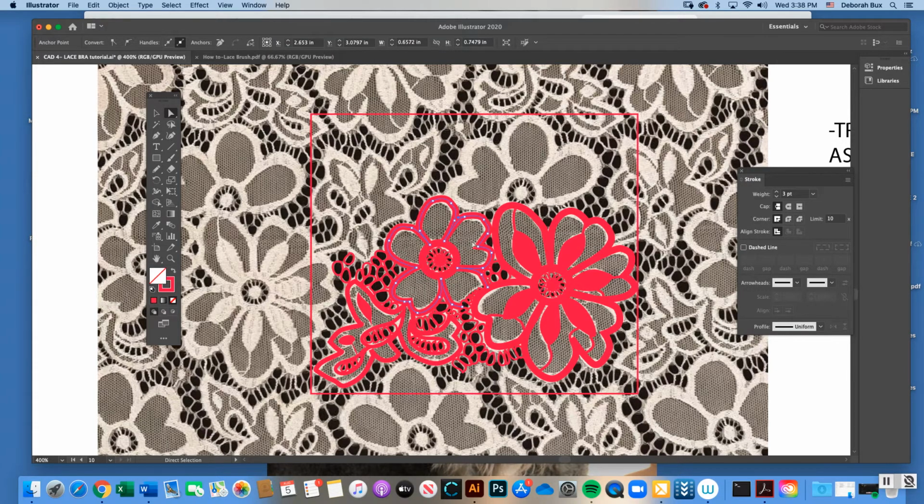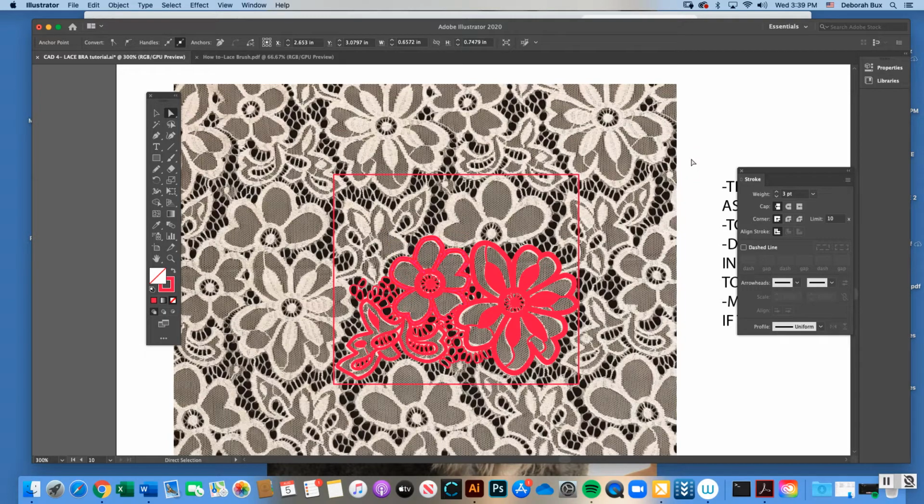I didn't mess with the little tiny micro mesh that's in here. I think it would be very, very hard to make this super microscopic mesh. For this lesson, I focused more on the bigger shapes of the lace, so I encourage you to focus on that as well, the larger shapes that make up the lace.